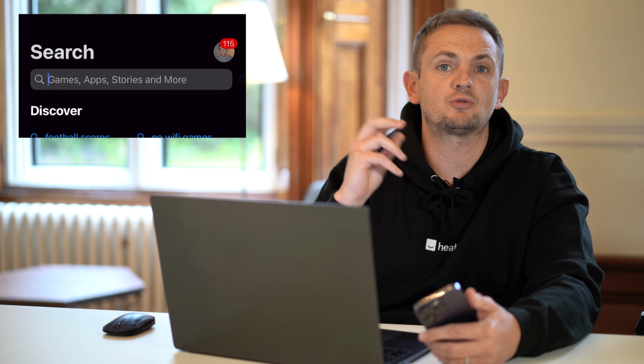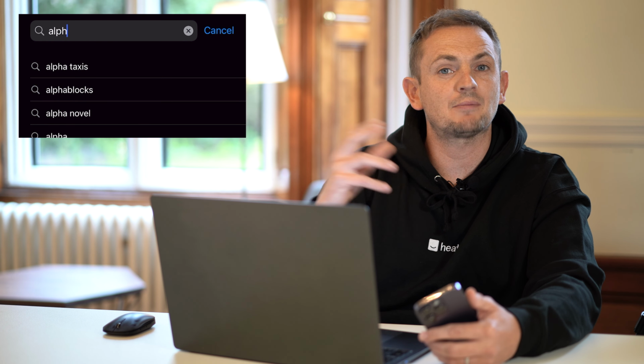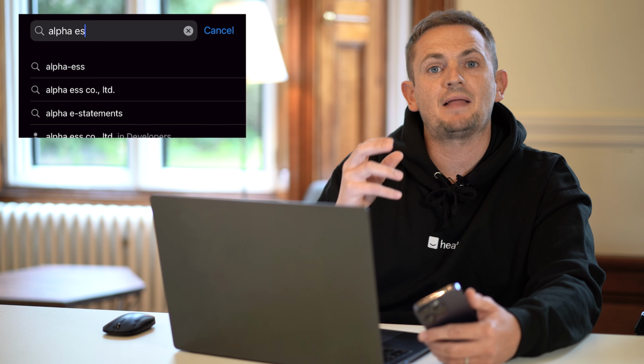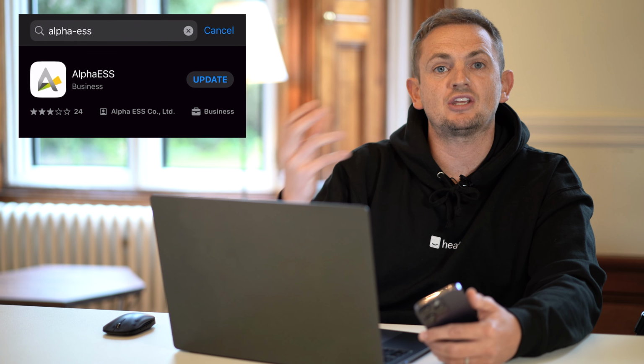So that was our Enphase overview. Now what we're going to take a look at is the Alpha ESS app. The Alpha ESS app is exactly the same as the Enphase one. You're going to go to the Play Store, or the App Store, download it, and then the installer will invite you to that ecosystem, and then you can view your own battery's performance.